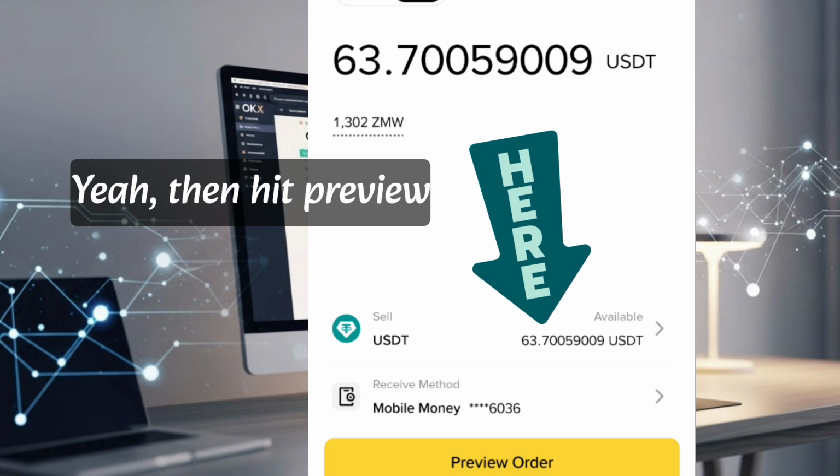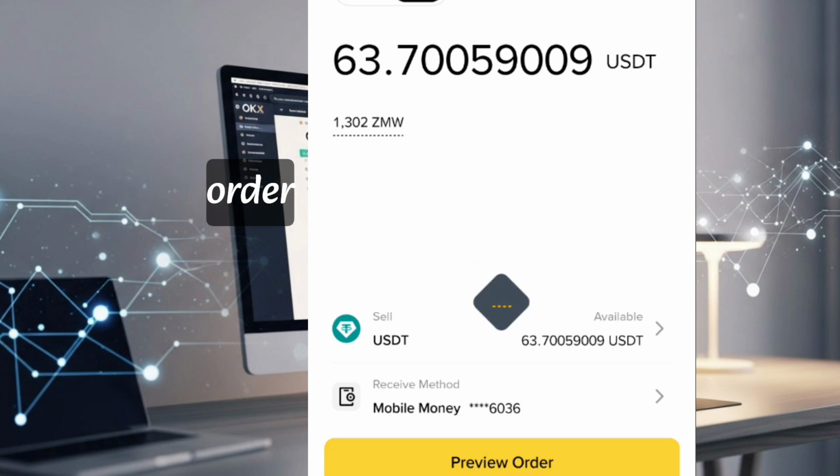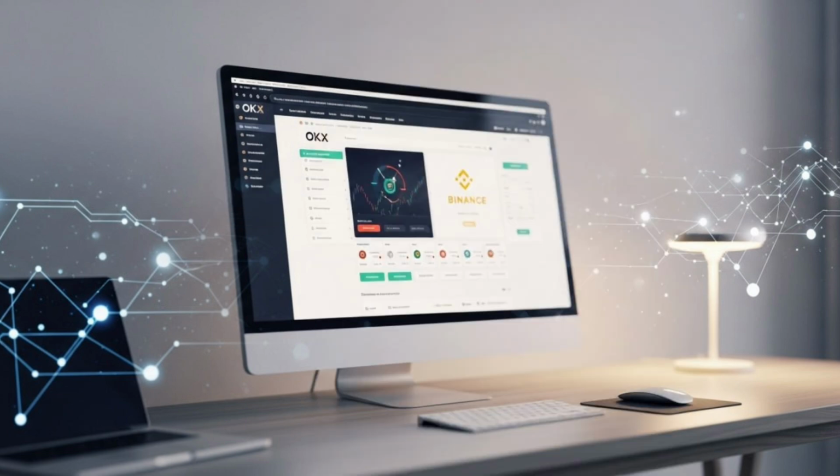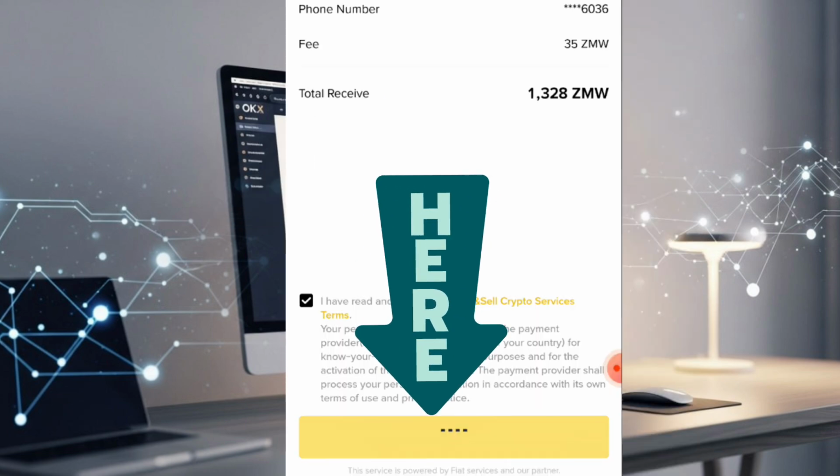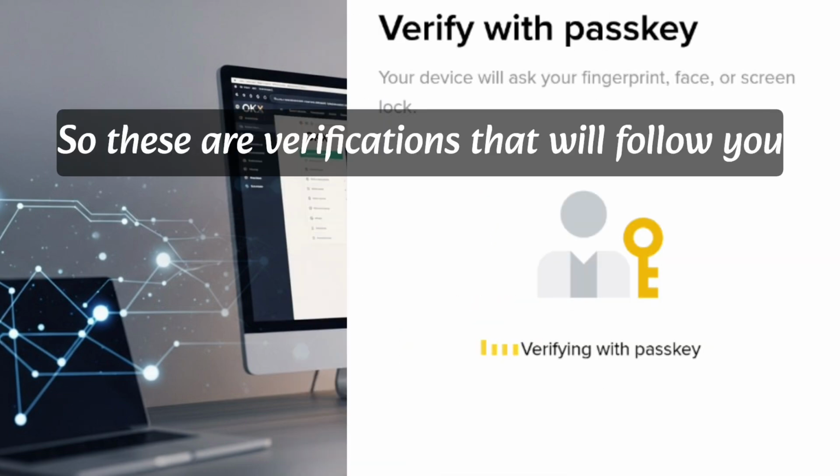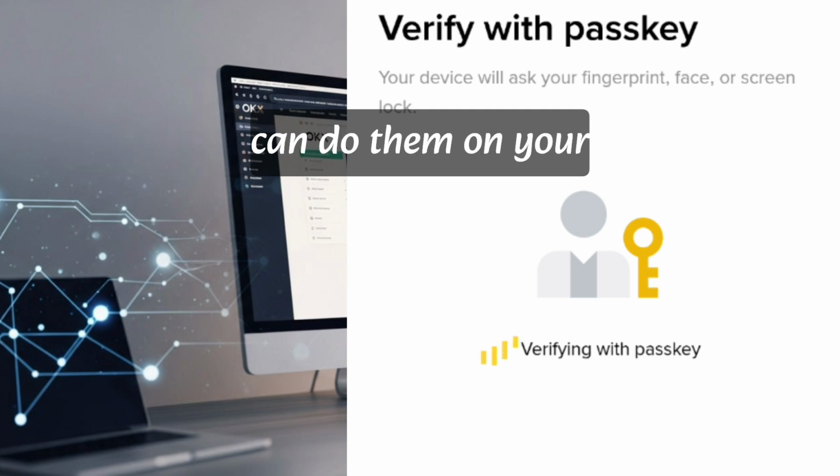Yeah, then hit preview order. And confirm. So these are verifications that will follow. You can do them on your own.